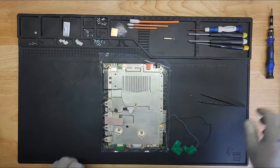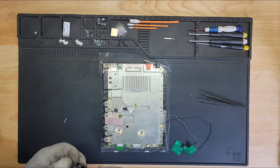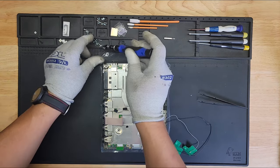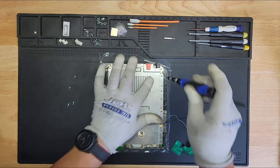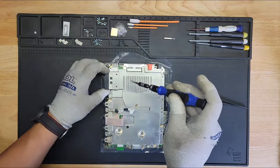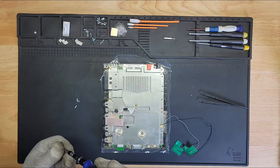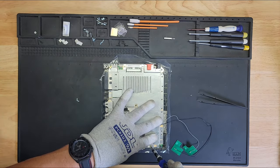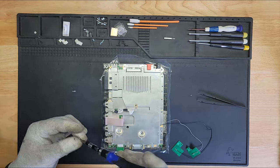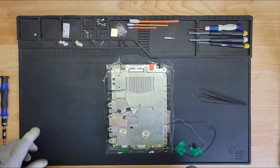All right, so let's get screwing here. Now these longer screws are gonna go on the little triangles here. Not too tight. And then all these other ones go on the arrows themselves. So let's start with this one back here. And go all around till we have them all filled in. Okay, I think that's all of them. We'll find out. Now let's put the fan on.